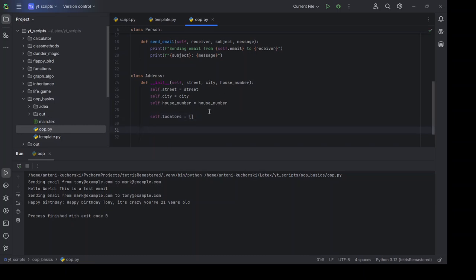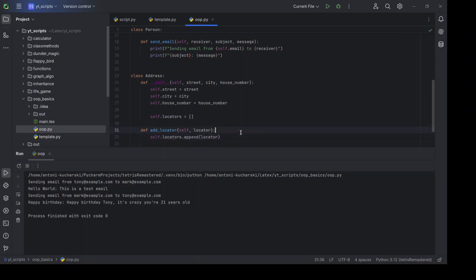So let's actually do it right now. Let's say def add_locator. It's going to take self, of course, and it's going to take a locator. We're going to say self.locators, meaning we're going to access this list right here, and we're going to append a locator.